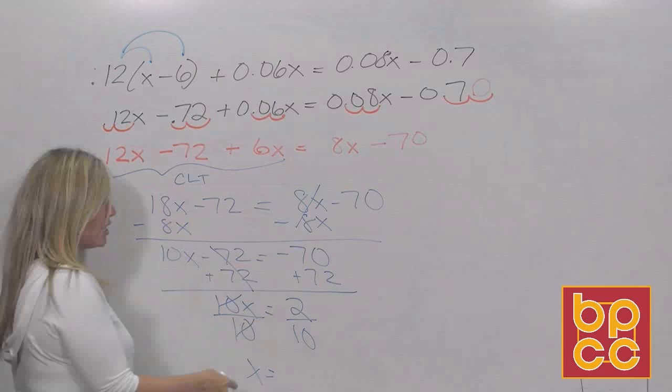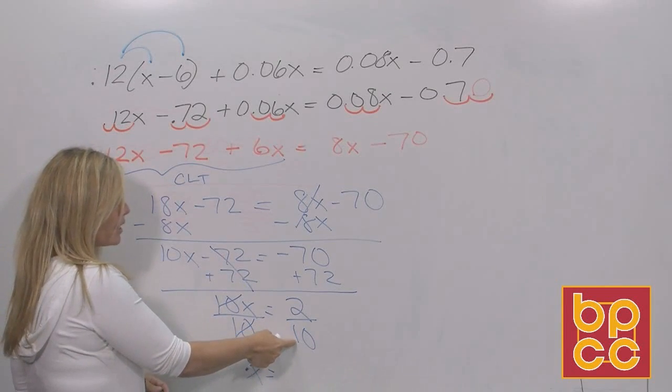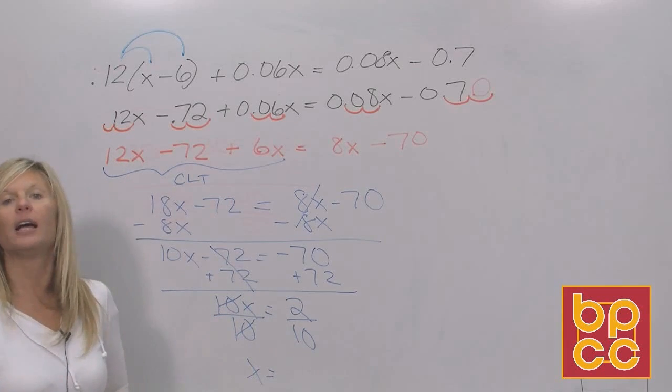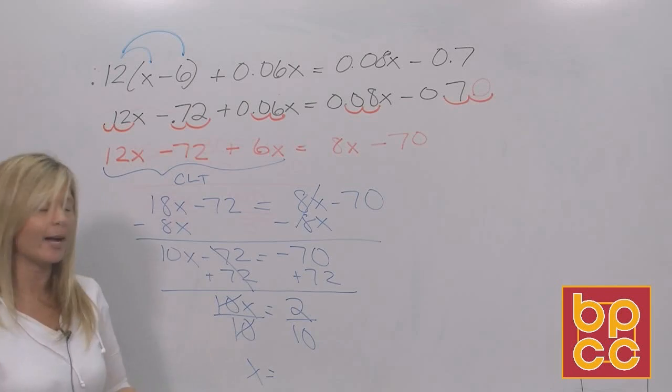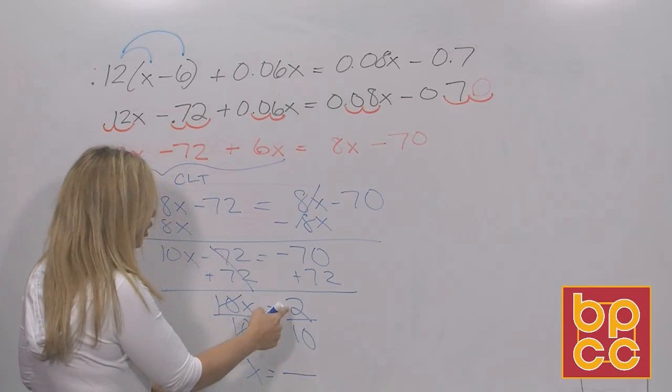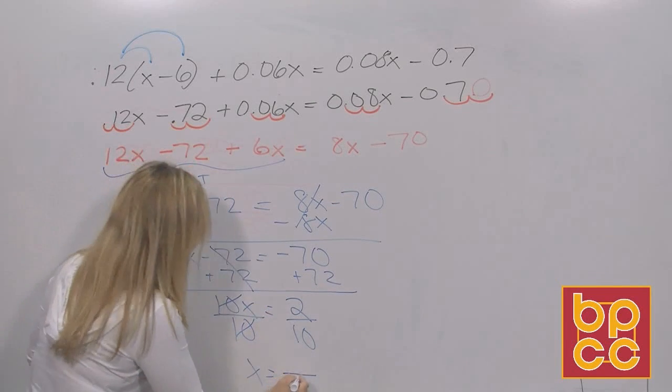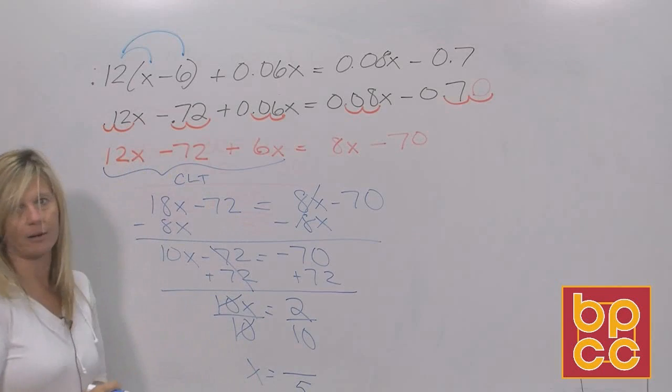The rule of thumb is this. Wherever the bigger number is in the fraction is where the answer will go. 2 goes into 10 5 times. I agree with you. But the 5 doesn't go to the numerator. The bigger number is 10. The 5 would go in the denominator.